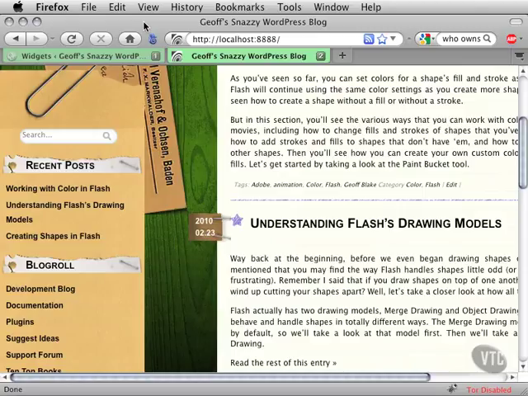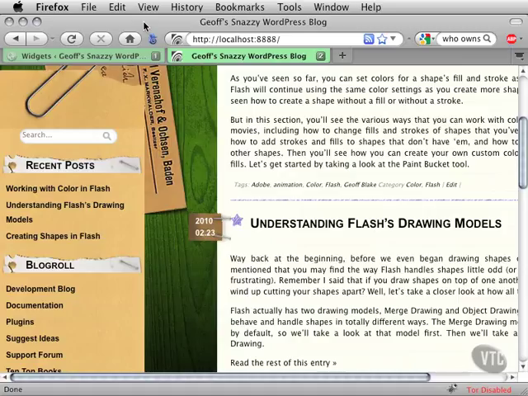So far, you've seen how to work with a set of default widgets that we can add to our blog's sidebar. And as cool as they are, one other option that we have available to us is the ability to create custom widgets, which is extremely cool stuff. Now, this is where an understanding and a working knowledge of HTML and CSS really comes into play here. But I'll try and keep this nice and easy for us here.